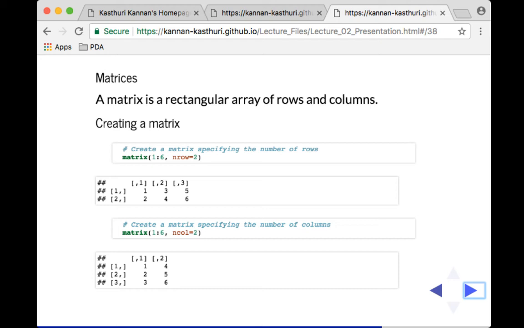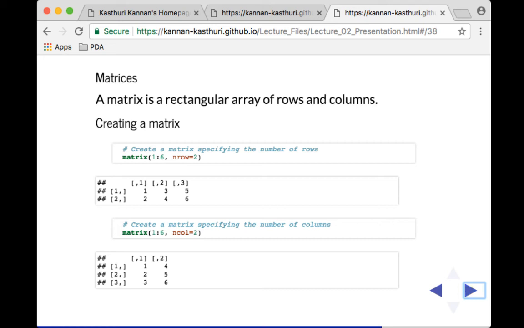Matrices. A matrix is a rectangular array of rows and columns. Okay. So I think some of you who might want to know more on what matrices are should come to my linear algebra class on the 27th. There I'm going to talk about what matrices are. But for our definition, matrices are just arrays of rows and columns, from the definition in computer science.